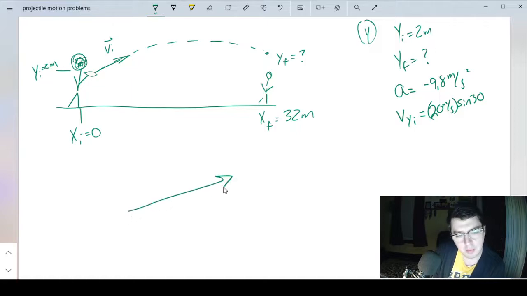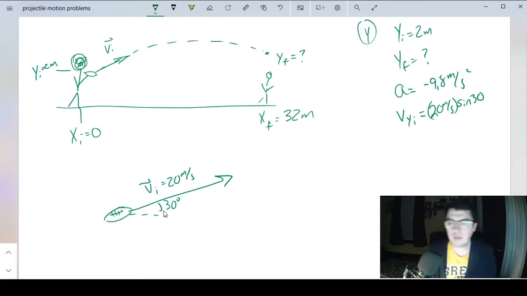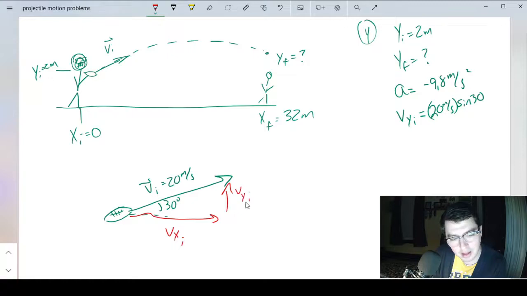Here we go. That's a bit more like it. That's the direction that our football is being thrown, 30 degrees above the axis with V initial equal to 20 meters per second. That means that it has X and Y components. So pardon me, a little bit of a slippery stylus. Now it's wiggly, but I don't care anymore. Vx initial and Vy initial. So Vy is 20 times sine of 30. That's just how much of the initial velocity is in the y direction.